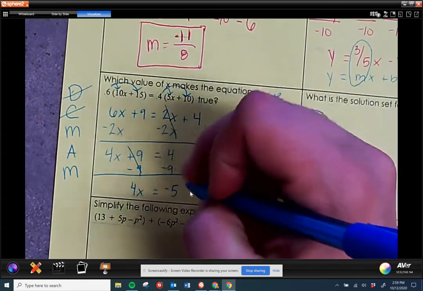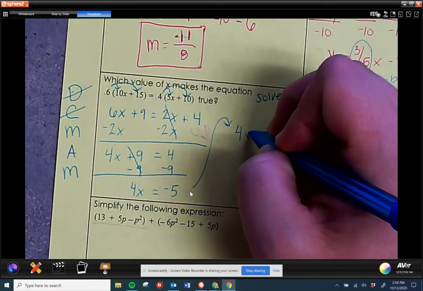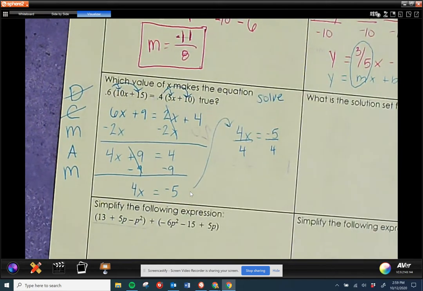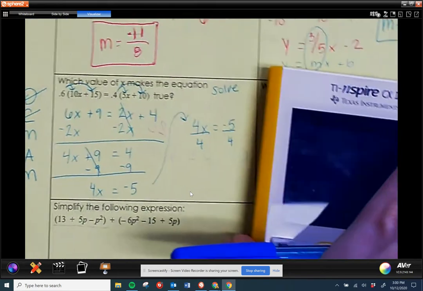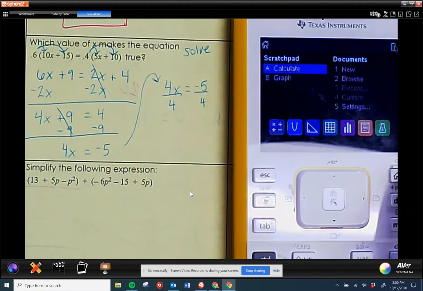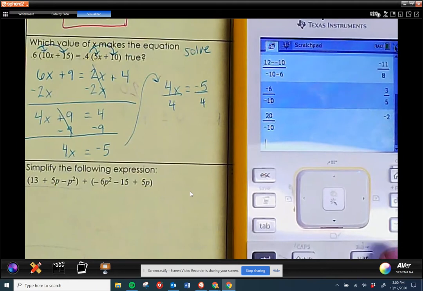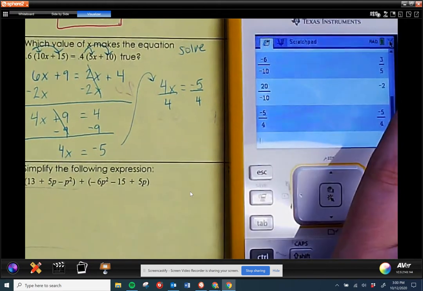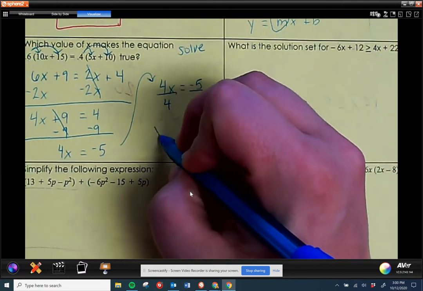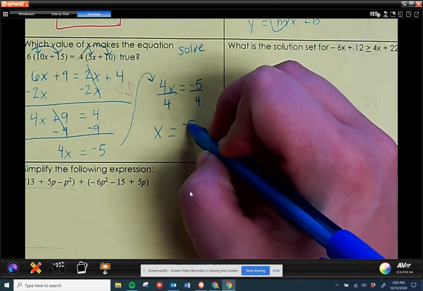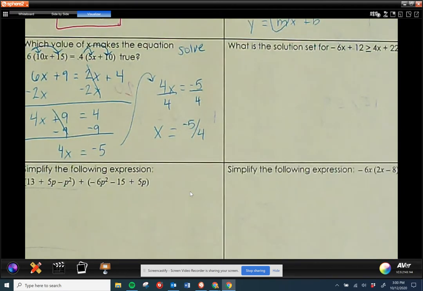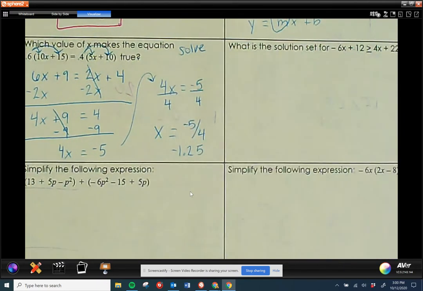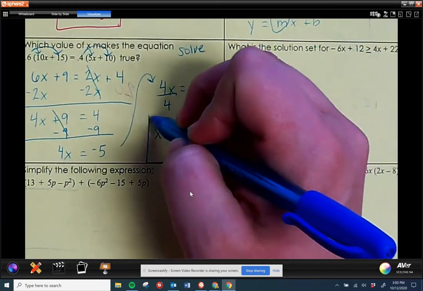Okay, my last step, I'm just going to bring this up here to continue to solve. 4x equals negative 5. My last step is going to be to divide both sides by 4. It's a good idea when you're dealing with fractions to make sure that the fraction is completely simplified. A great way to do that is plugging it into your calculator. So negative 5 divided by 4 does not simplify, but it's still a good idea for us to check that every time. So here we have x equals negative 5 over 4. Another possible answer could be negative 1.25, just depending on what your answer choices are. Both of these answers are correct.